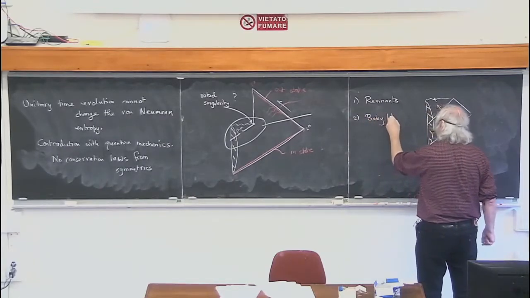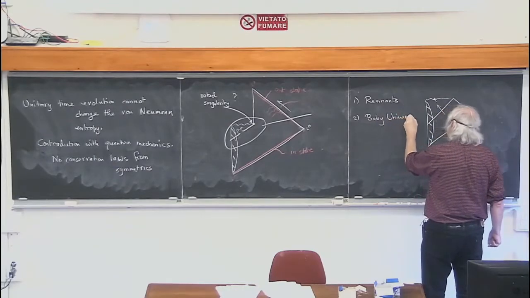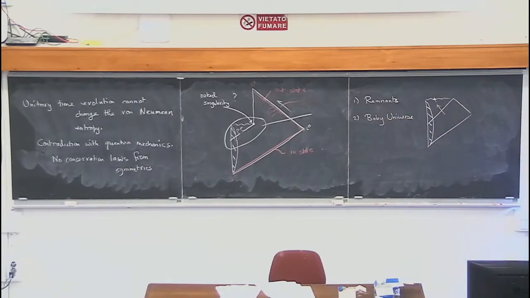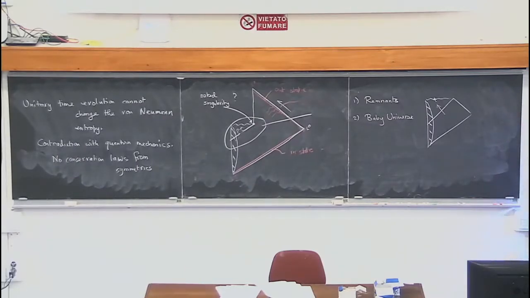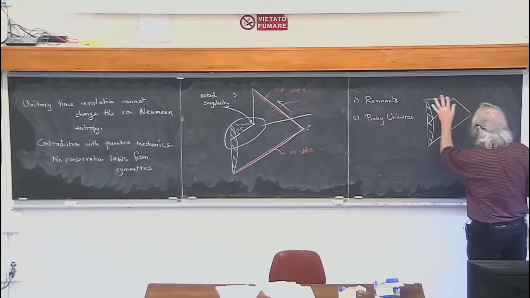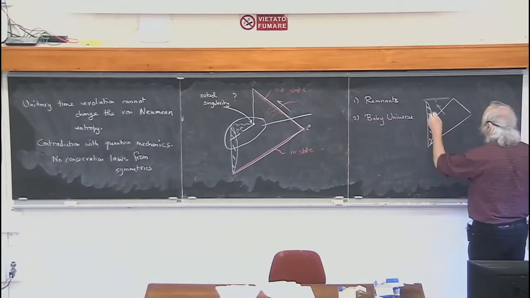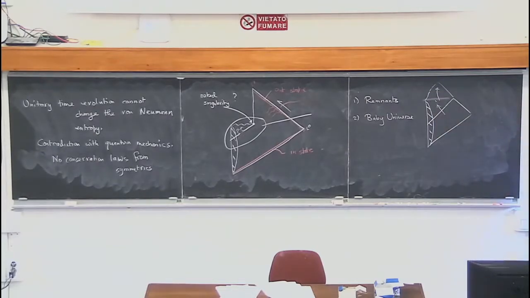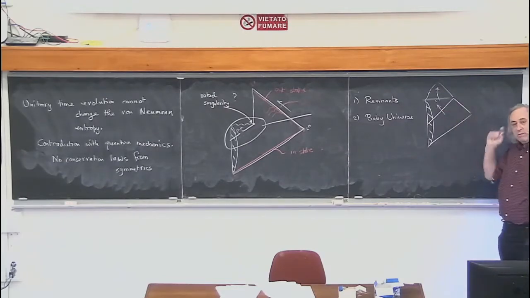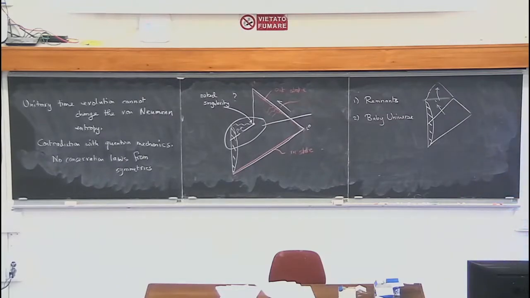A modification of this is the baby universe scenario. Here you remove the existential problem of the singularity and replace it by some extra bit of space-time that you can't observe, sitting up here perhaps. Some cosmological model. But that doesn't work either, because you've still taken information away from our region of space-time. So that doesn't work.